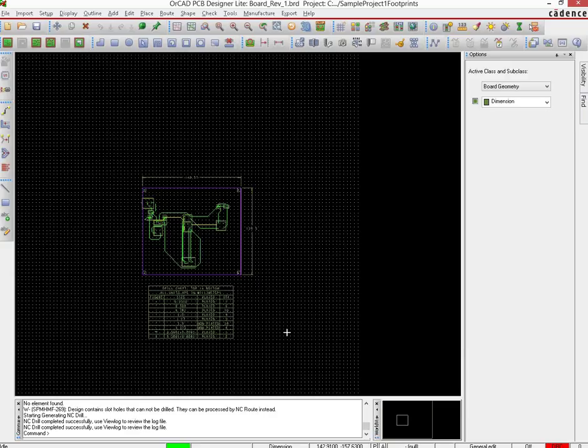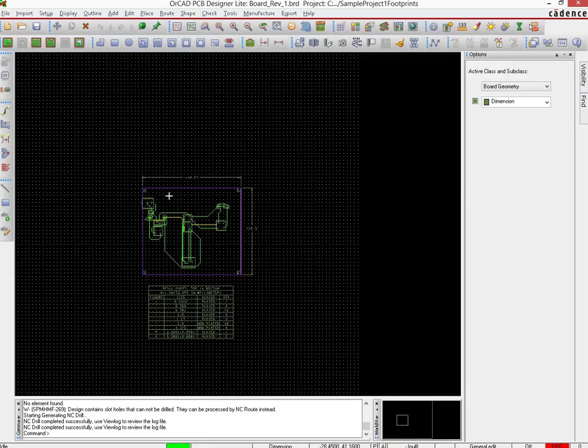Now there are certain additional things that I'll talk about which you will need to do as part of this project. Number one is you need to put your name and your class name for which you are doing this project on the board as a silk screen so that it's visible, so we know one board from the other.